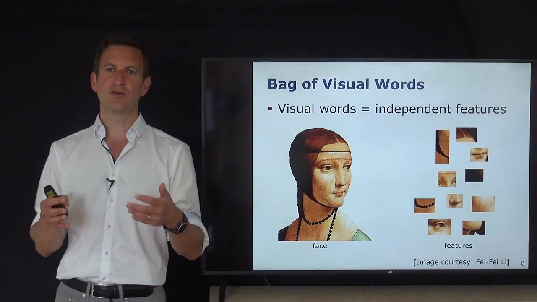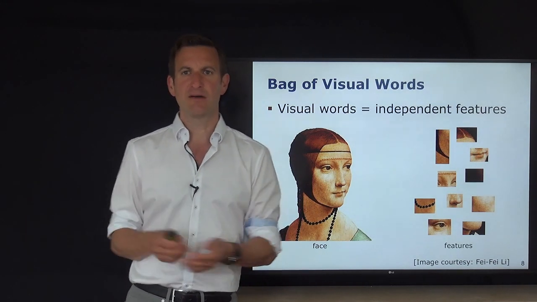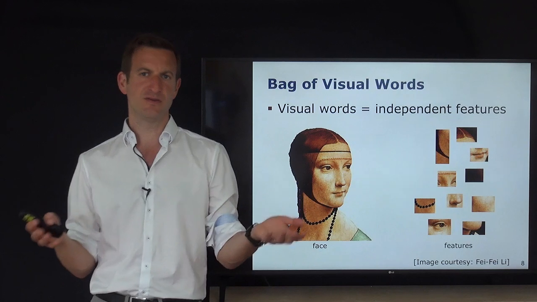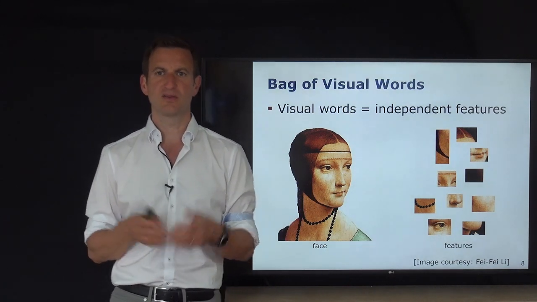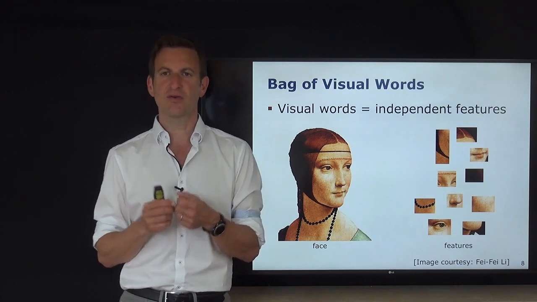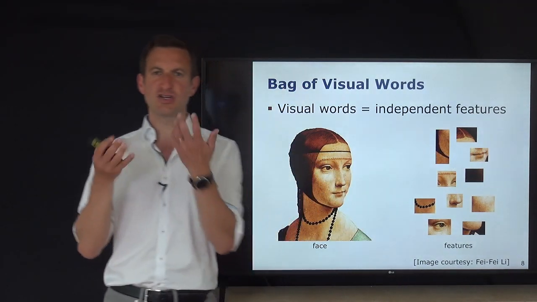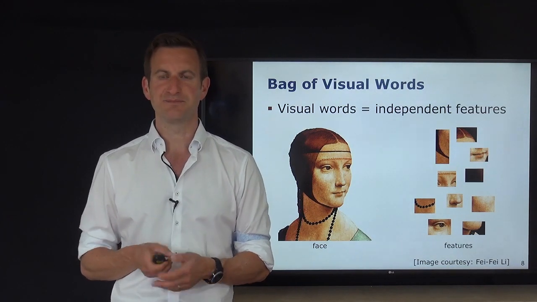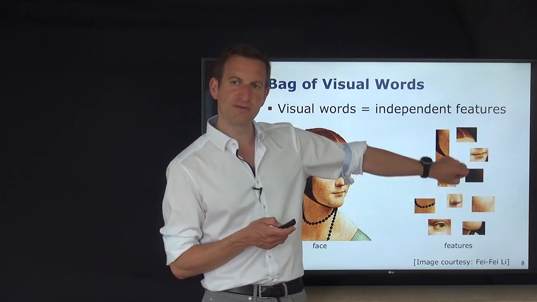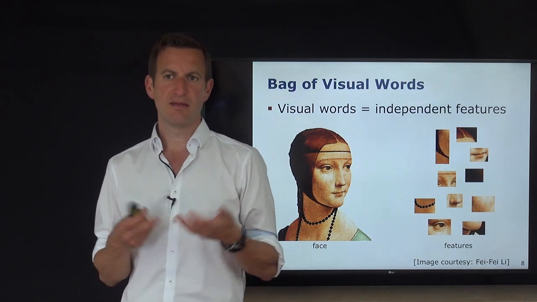So the first thing I do, I turn my pixel information into visual words. And how Bag of Visual Words does this is it uses features and feature descriptors, like those we have discussed here, like SIFT features, for example, could be one option. So we break down our image into independent features and then just consider those features in order to represent the image. Here again, these are local patches just as an illustration because it's easier to visualize it in that way. What we also need is to say which of those visual words, image patches or features are actually good for describing those images.